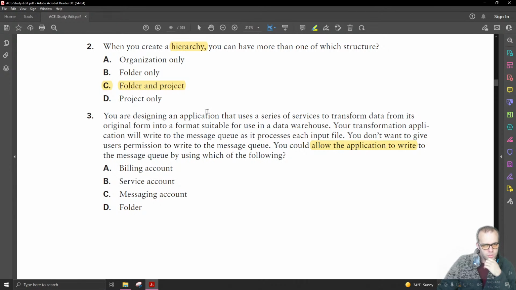Your transformation application will write to the message queue as it processes each input file. You don't want to give users permission to write, so it's the service account that does it.